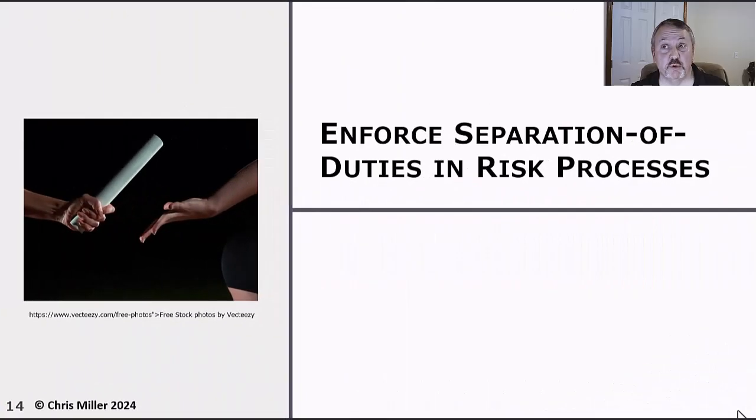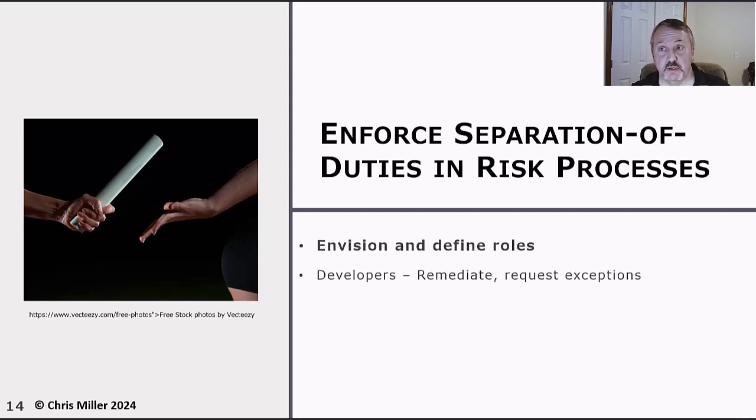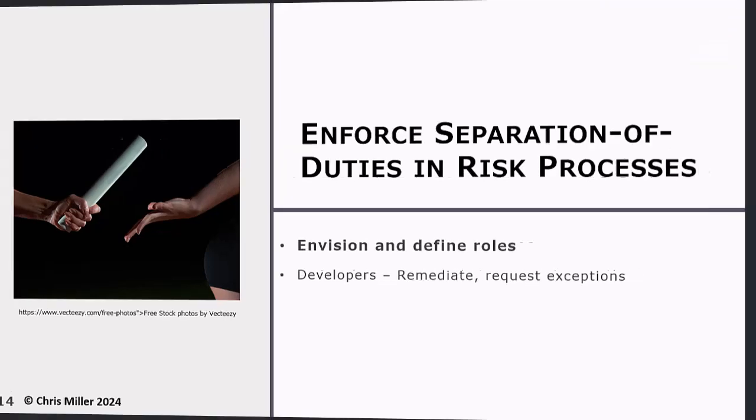For risk management processes, envision 4 roles: developers, testers, risk evaluators, and risk acceptors. Developers are accountable for remediation. Additional testing will determine if code changes actually remediated the flaw identified. Developers can submit exception requests and make a case to temporarily or permanently accept the risk of the flaw or vulnerability found. Developers should never be the final evaluator of risk, nor allowed to approve risk acceptance.